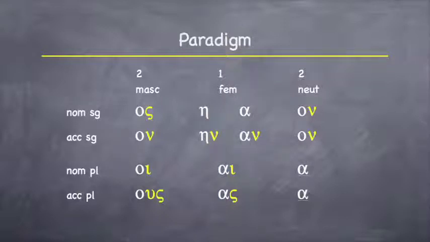Your teacher may have a different way of doing it, but when I'm looking at a Greek sentence, I'm trying to translate it, I'm looking for a subject. And I don't really care whether it's first, second, or third declension. I don't care what gender it is. I don't care whether it's singular or plural. I want to find the nominative. And so I'd encourage you to memorize left to right, os, a, on kind of memorization in this particular paradigm.